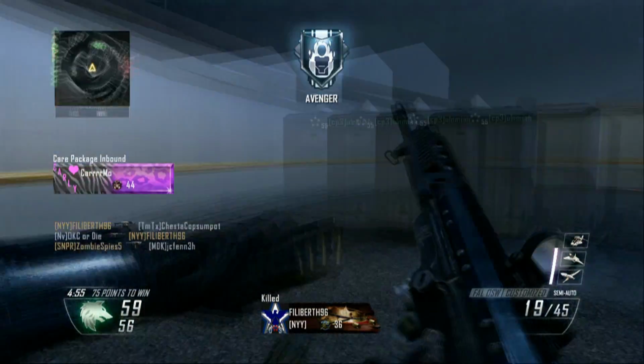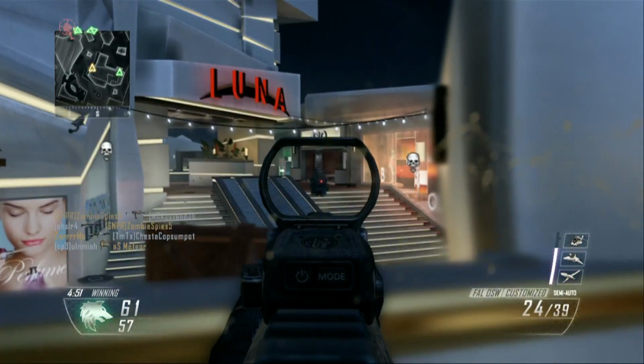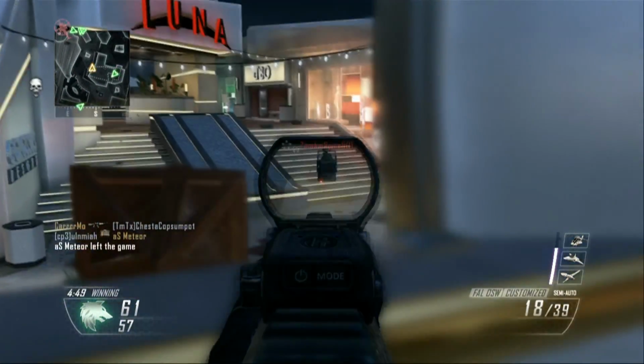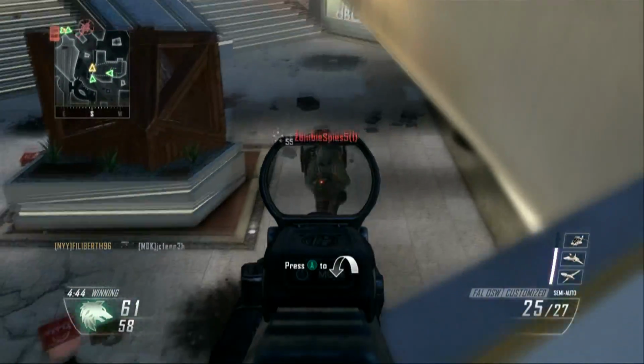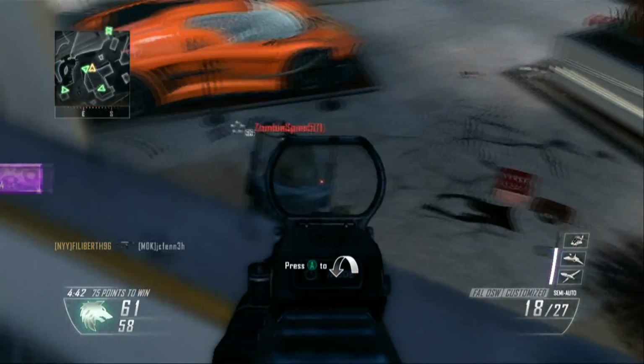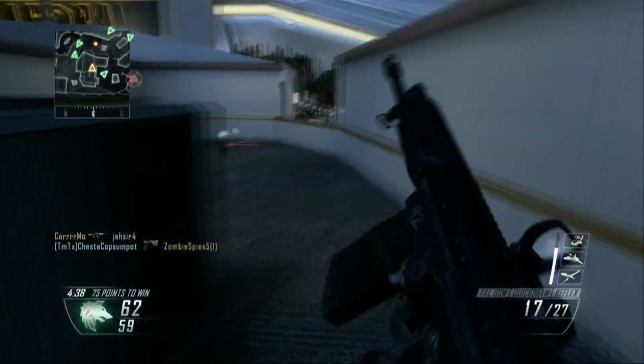And then finally Dexterity, which aims in faster after moving. It's really good for me because I'm rushing, so that's why I threw that in as a little perk. That is good if you want to do better in this game.